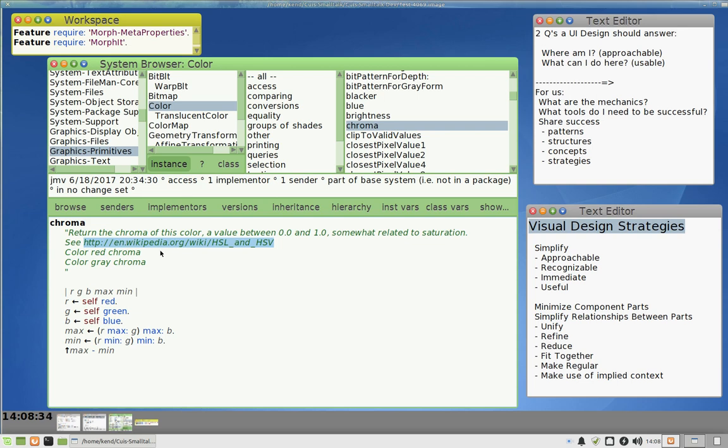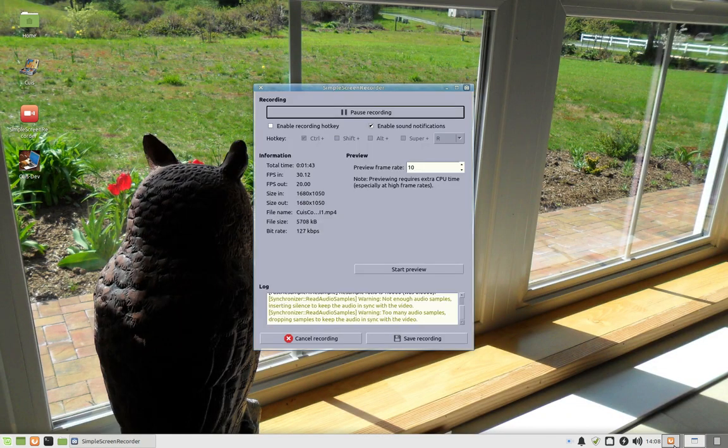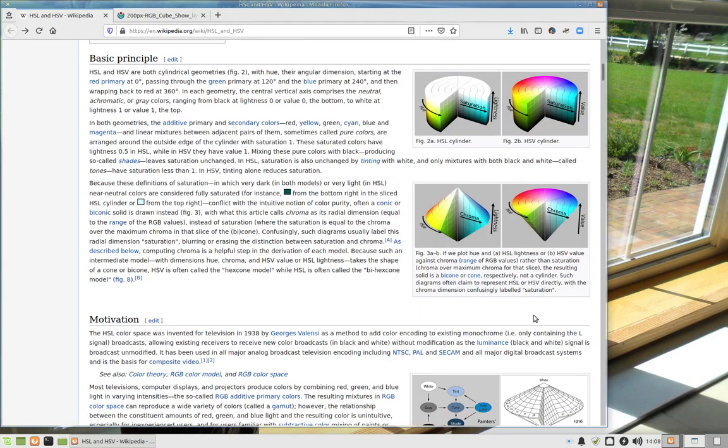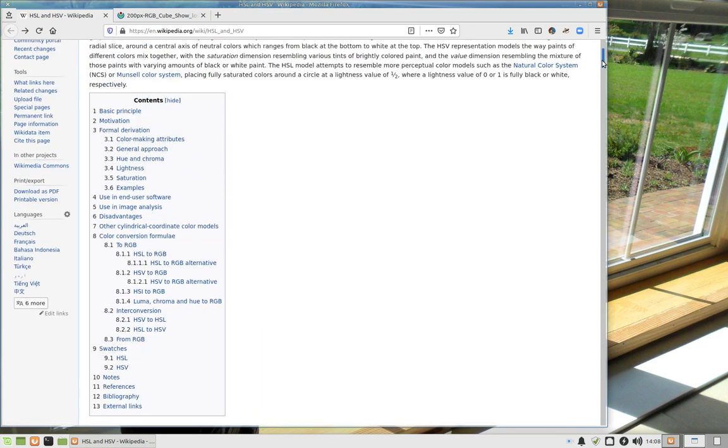Anyway, I just thought I'd start. There's a very good Wikipedia page on color, which I'll jump to over here. Oops, wrong page. All right, here we are. This is one that I like. There are a number of color models.